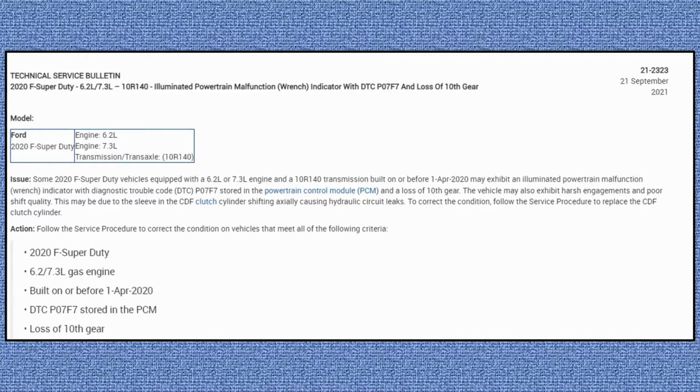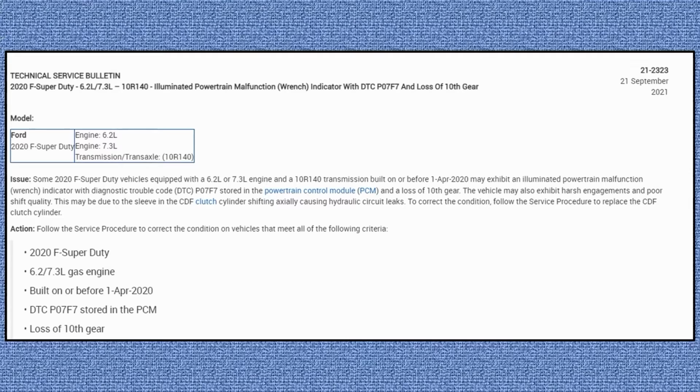It's a drum that's used widely on that, and I'm going to show you something in a minute, okay? But first I want to show you this. Ford 2020 6.2 engines and 7.3 that are actually using the 10R140 transmissions have the same exact issue, and Ford released a TSB on that, and the same thing is happening.